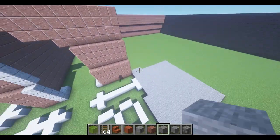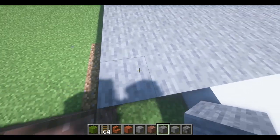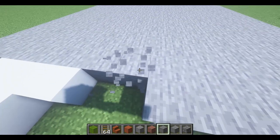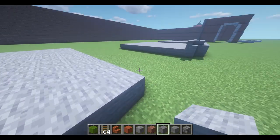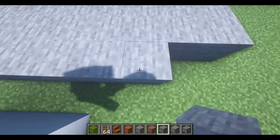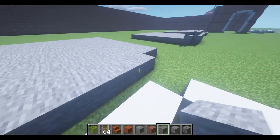Now we're gonna do the same thing to the other sides. So just copy it over. Ignore these blocks over here. It's the same thing. So 1, 2, 3, 4, 5, 6, 7, 8, 9, 10, 11, 12, 13, 14. So the exact same thing applies. Go in 2 and then go out 1 here on the third block. Go out 1 again, go 1, 1, 1, and the total is 5 blocks.